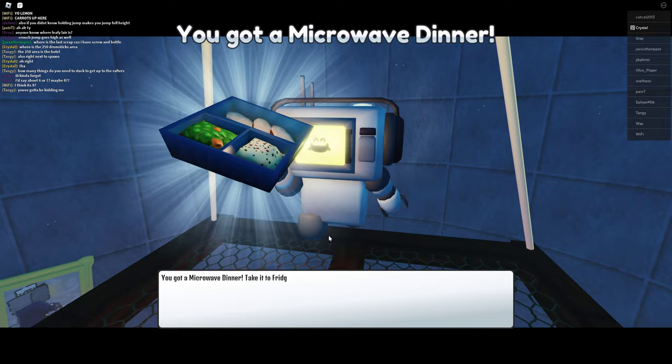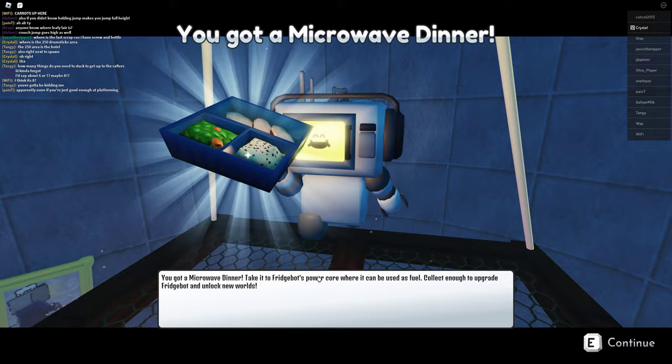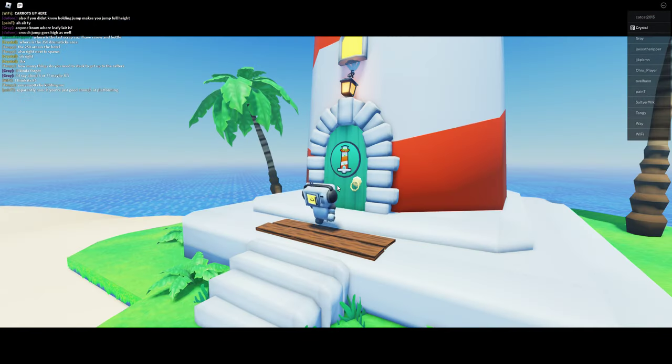You got a microwave dinner! Take a first robot's power core where it can be used as fuel. Collect enough to upgrade the world.